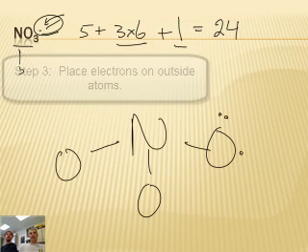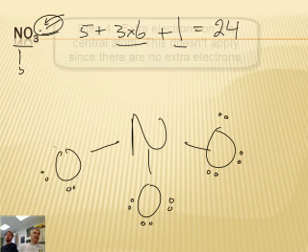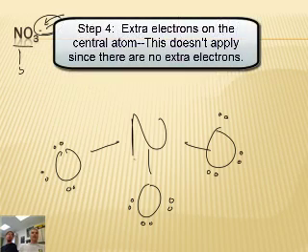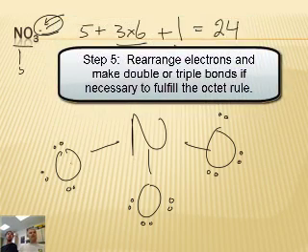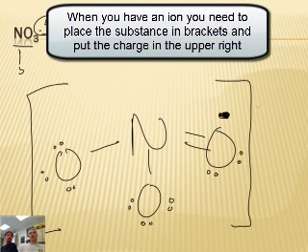O's. All right. So let's bond. Spend 2, 4, 6, 8, 10, 12, 14, 16, 18, 20, 22, 24. All the oxygens are happy, but the nitrogen is not. So this, just steal 2. Doesn't matter which 2. Everybody's happy. Now, one other thing is whenever you have an ion, put it in brackets.